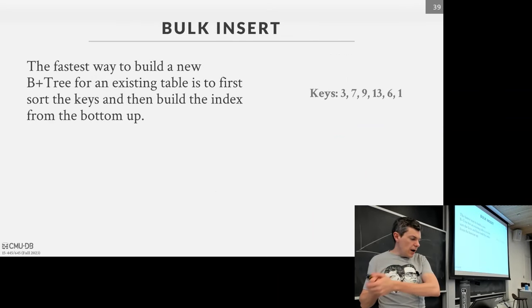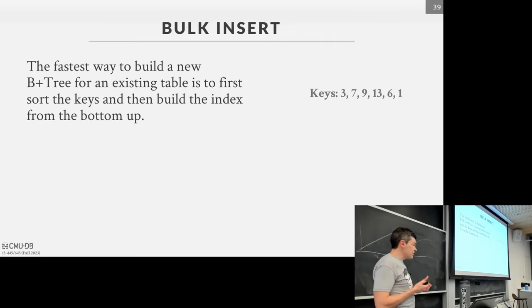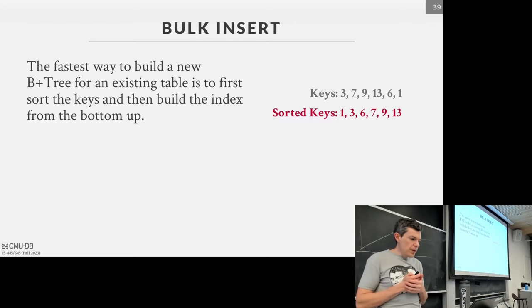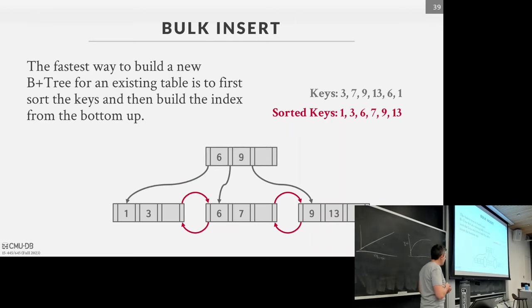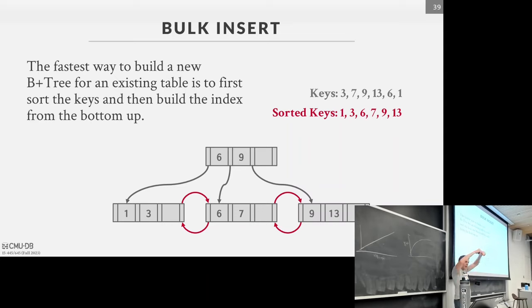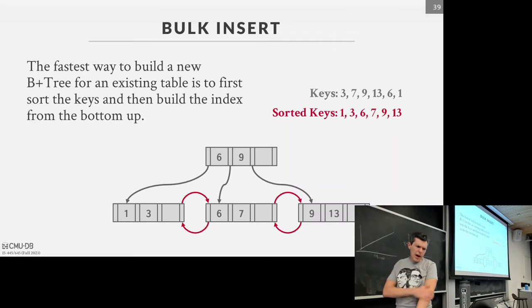All right, to do inserts quickly, the most common trick is to pre-sort everything, which we'll cover, I think, next week. You sort all your keys and just lay them out as leaf nodes with your sibling pointers, and then build the data structure from the bottom to the top. This is different than if I just inserted the keys one after another, where I would start from the top and go down and have to do all the splits and so forth. I skip all of that by pre-sorting things and building the scaffolding on top of it. And this technique is very common as well.